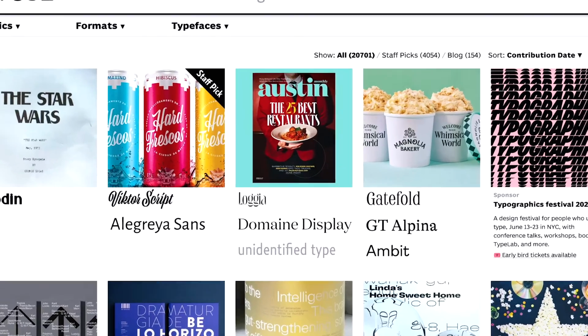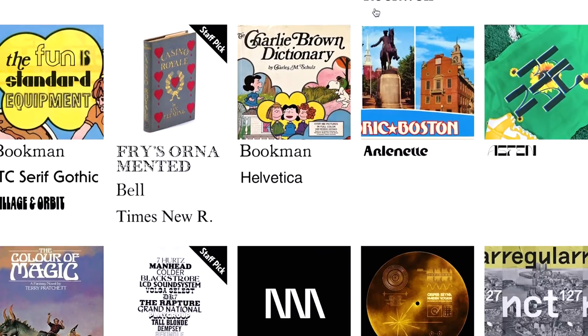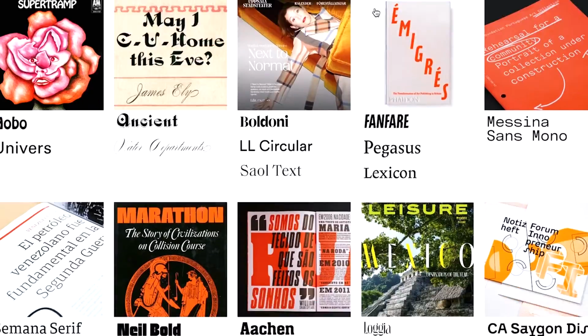So the first thing you'll notice is they don't always show you one font. This is great if you're struggling with combination, like combining 2 fonts, because that's a real struggle. You can see how other brands chose 2 fonts to work together, and you can choose those 2 fonts to work together in your brand. They are already giving you combinations, which is amazing, especially if you're a beginner or non-designer.